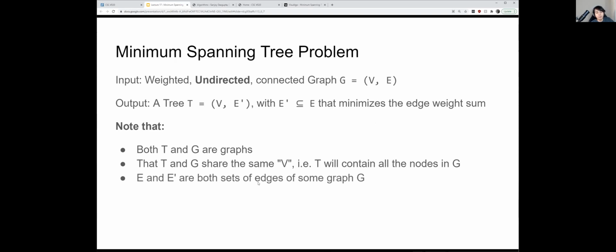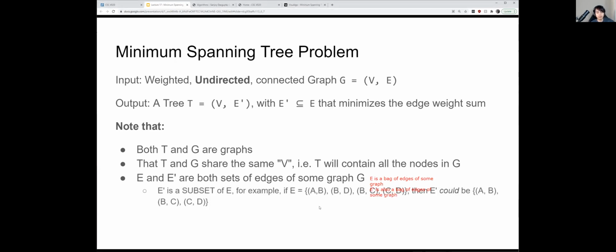And E and E prime are both sets of edges on some graph G. In other words, this is a fancy way of saying E is a bag of edges of some graph. E prime is also a bag of edges of some graph. A thing you should note, though, is that E prime is a subset of E. What that means is that if E, for example, is this set of edges, AB, BD, BC, and CD, then E prime could be this subset.